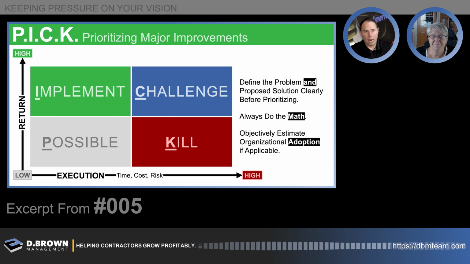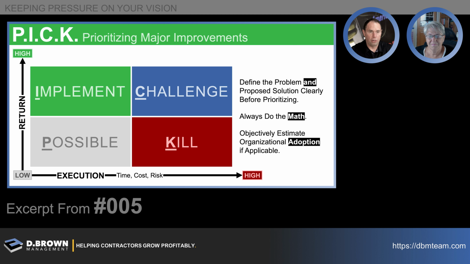So another kind of 2x2 matrix way of looking at things, having one axis that's what's the return, from a low return to a high return, and the other axis being basically what's our execution on it, from low to high, and that's a combination of time, cost, and risk, right? And risk could show up in several different ways, but reasonably, what's our execution risk? Is it really high cost and low risk? Is it a modest cost and a really high probability of failure? And those things would mathematically come out differently. So in concept, fairly straightforward.